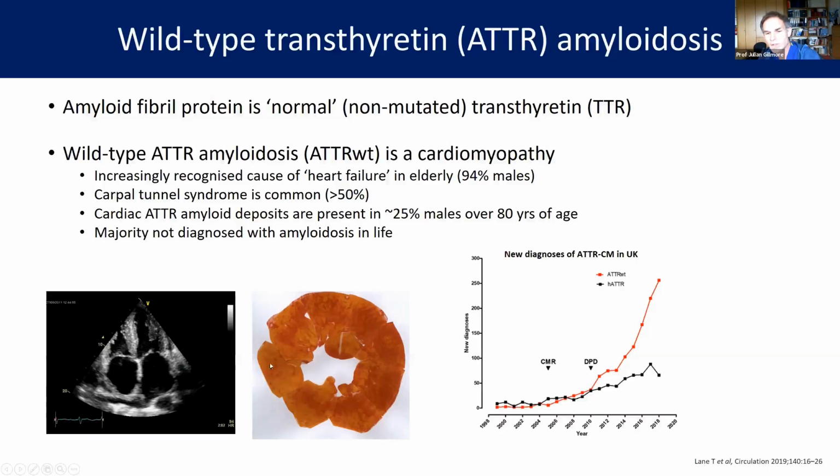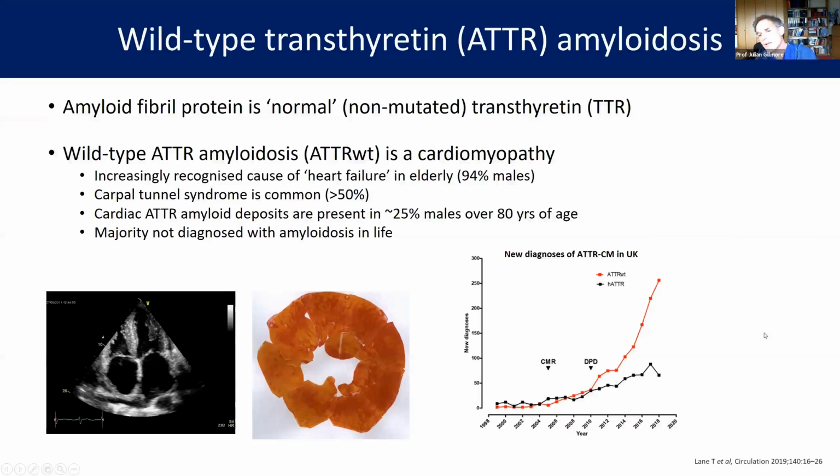This is a histological section, a biopsy section through a whole heart, and you can see that these heart walls are very, very thickened. They should be much, much thinner than this. And this is because of the deposition that Mary talked about of amyloid in between the cells in the heart, which causes this thickening, or what we call hypertrophy, thickening of the heart wall.